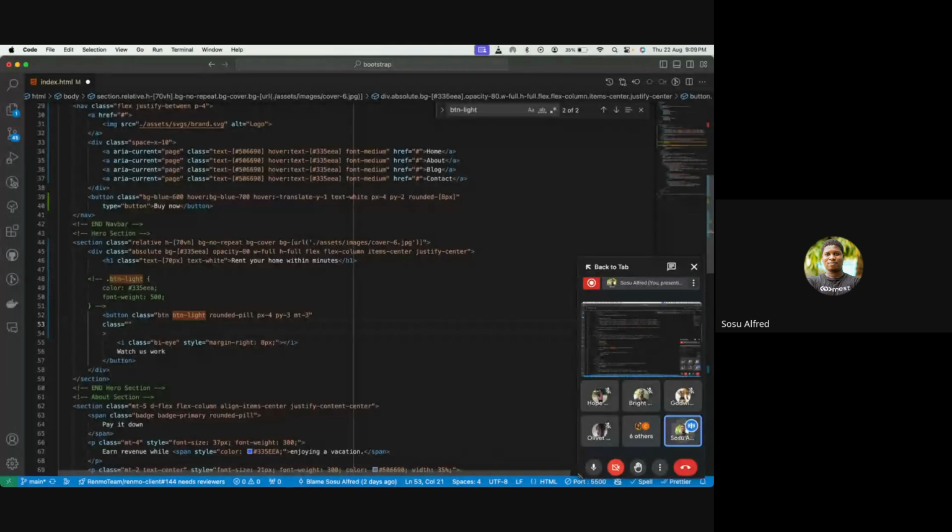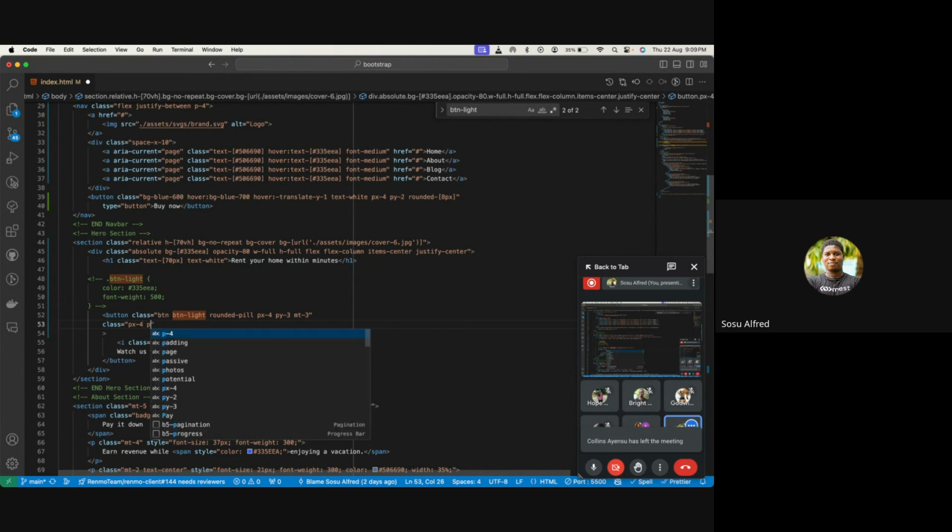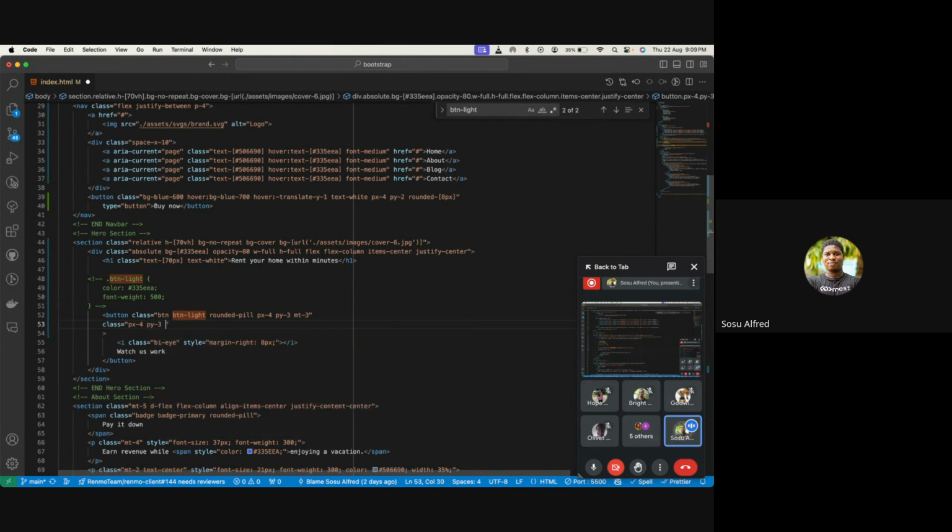Tailwind doesn't have anything called btn-light. Rounded pill, no, it doesn't have rounded-pill, but the padding X is the same, the padding Y is the same, margin top is the same. So it's safe to get rid of this. We'll look at the implementation, then we'll adjust it.